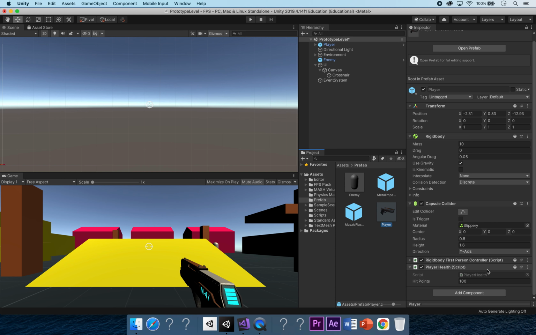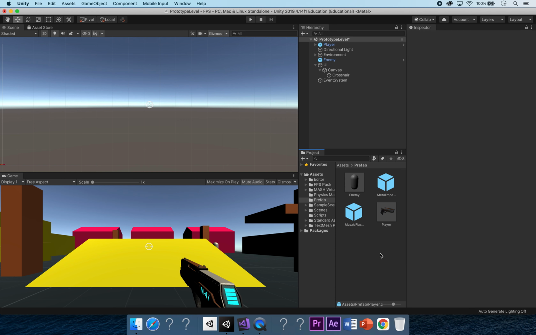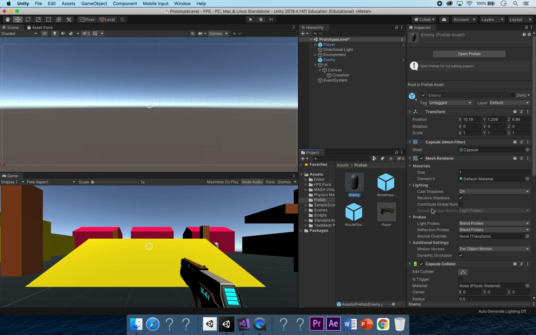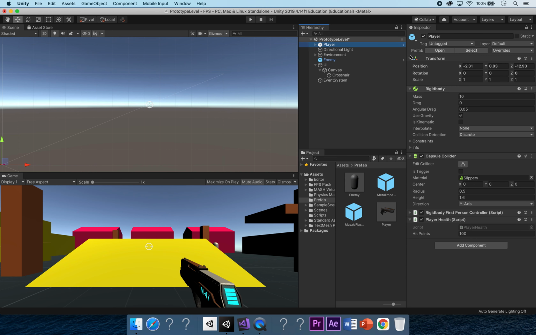So the thing that we need to add here is probably to look at damage, creating damage from the enemy to the player. So let's have a look. Let's make sure that everything is in our prefabs. If you haven't put your enemy and your player into a prefab, do that now. It's really important because every time we can add them in and quickly update them, and especially as we're getting closer and closer to creating your own main scene instead of this prototype scene, we're going to want to drag in these prefabs and they're going to want them to work immediately.